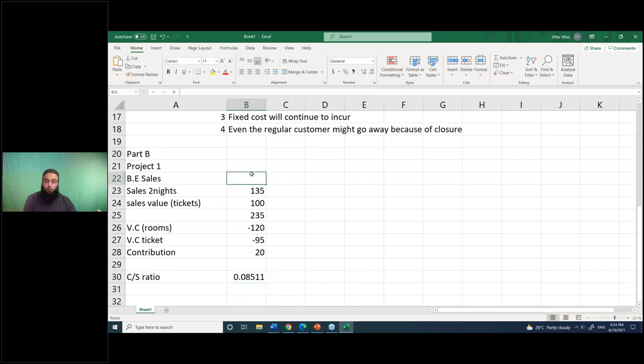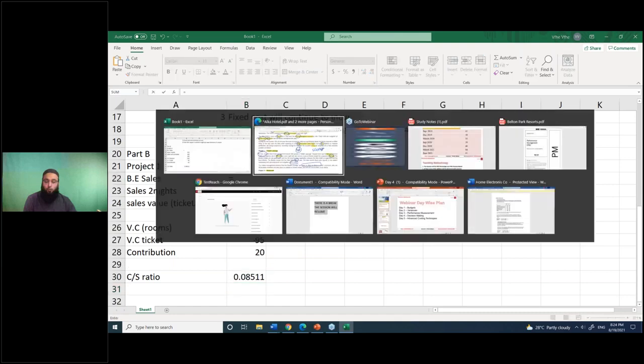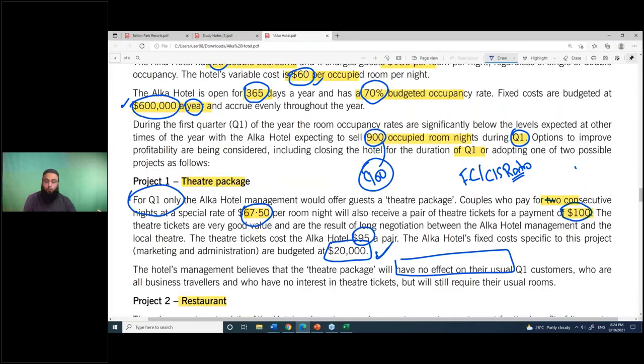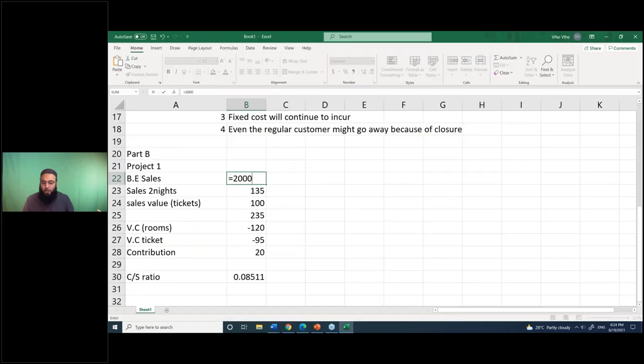Now, let's work out the break even. The fixed cost that is specific to this option is 20,000 that I have to take here. So it's 20,000 divided by this figure, and the answer is 235. So those who told me 235 were dead right. And this is the answer of break even in terms of sales revenue. So that is what was required to be worked out. I hope this is not an issue for you people, and that it's quite clear what exactly we need to do when it comes to break even sales revenue, right? Perfect. Done. No issues at all.